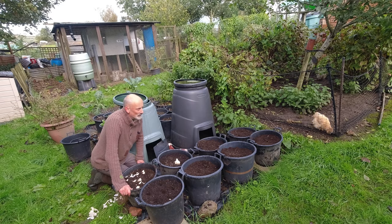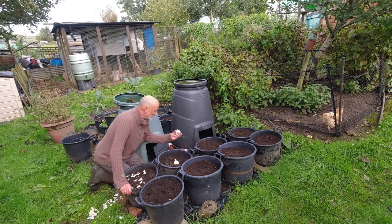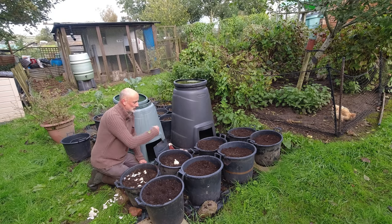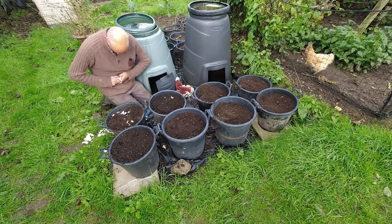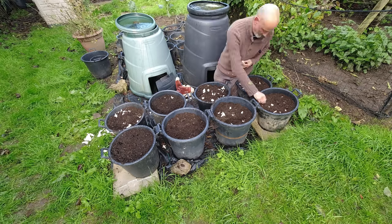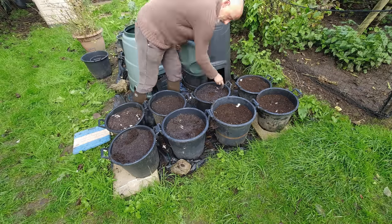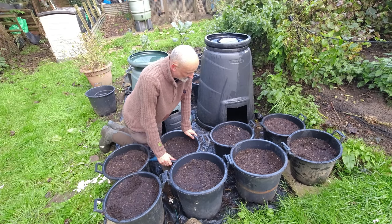I've got some half cut barrels which didn't come to much this year, and I tried to grow carrots in them and the cats had them, so I'll probably put at least one of these into those larger barrels. Okay, I'm going to work my way through and plant these up. There we go, that worked out just perfectly.